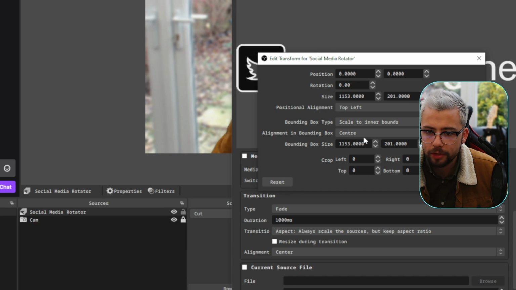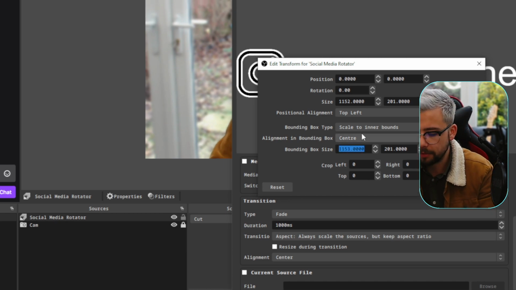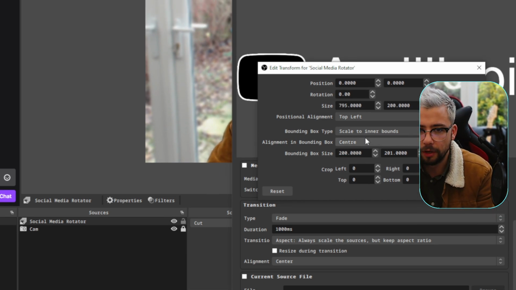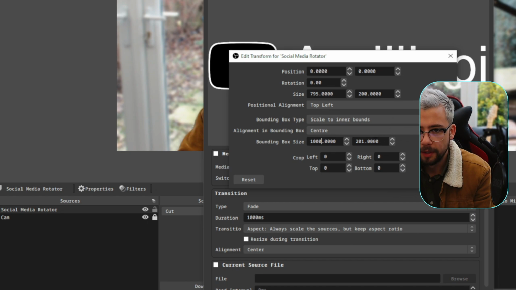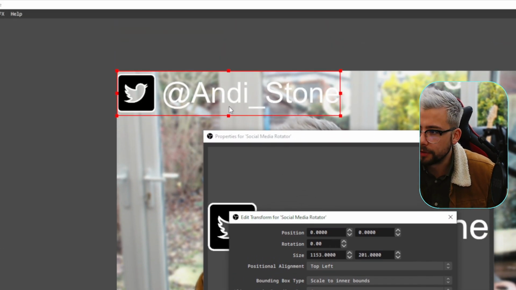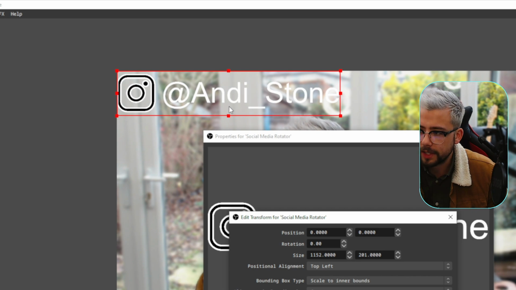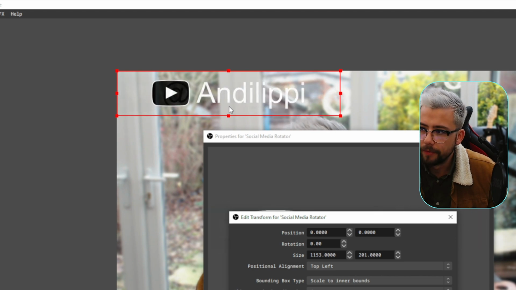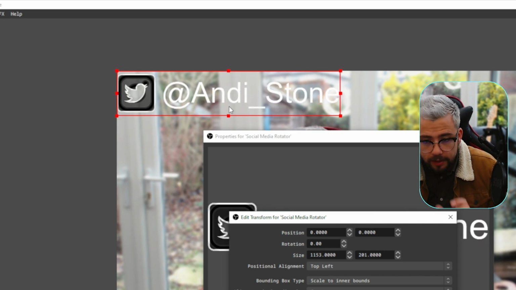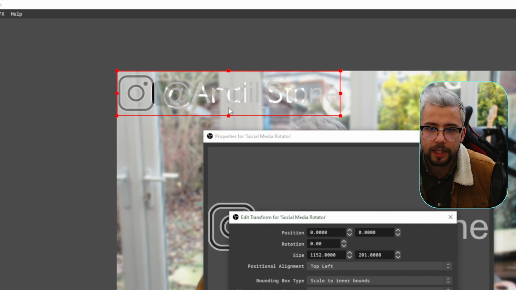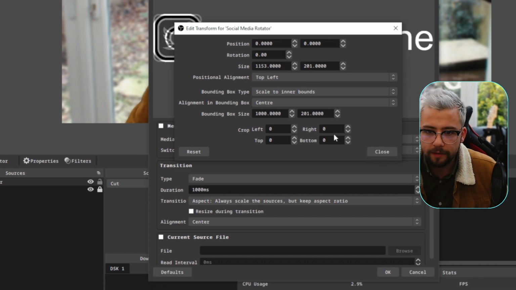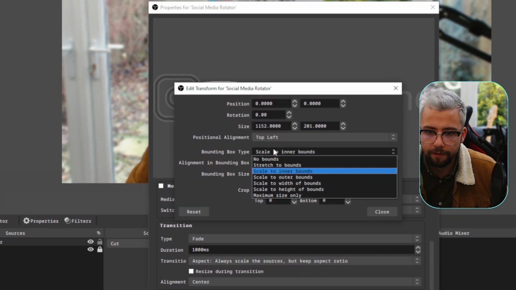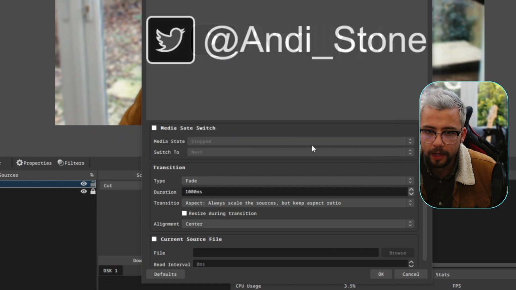So I'm going to say inner bounds, and I'm going to say we'll say 1,000. There we go. And then now you'll see it won't anchor to the side. But you can see it kind of jump in like that. Obviously, just play around with the little settings to get what's right for your size and obviously the anchor point as well. So I'm going to leave it as off for now because I don't actually want to use it.